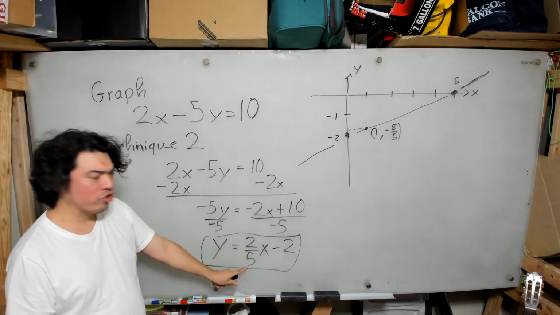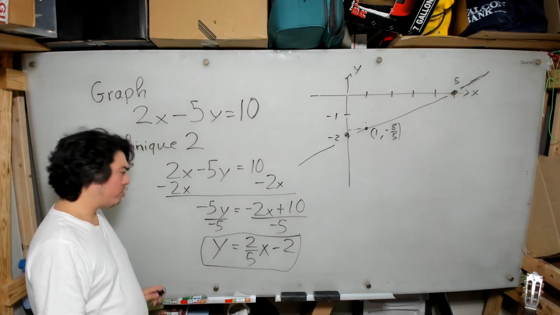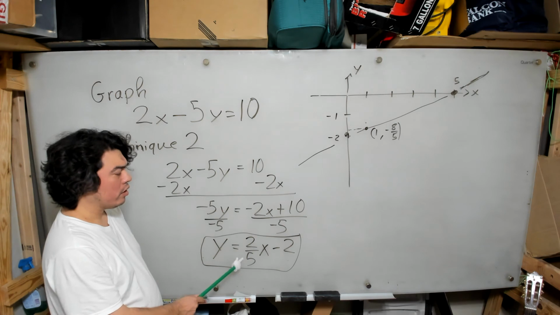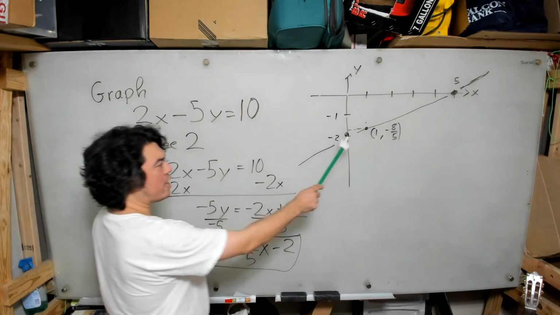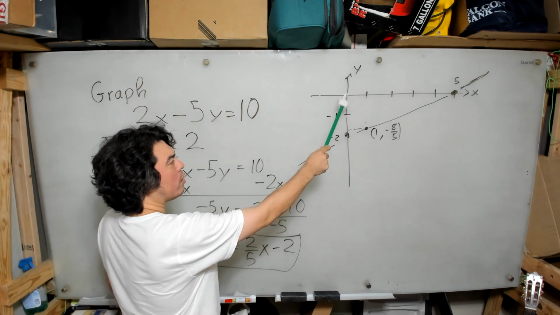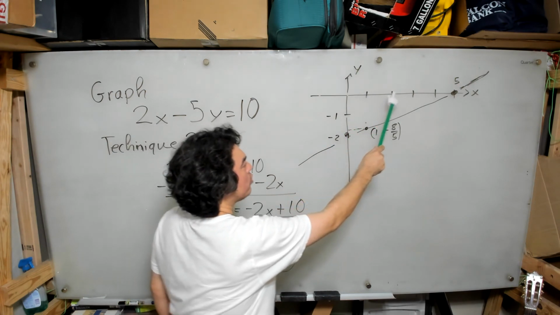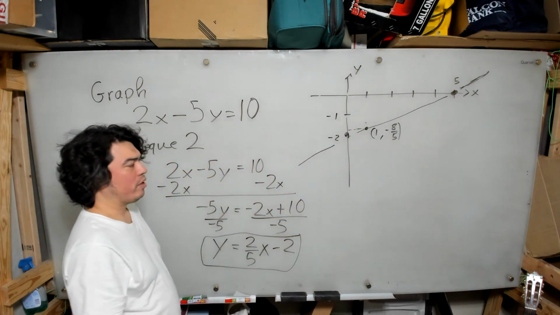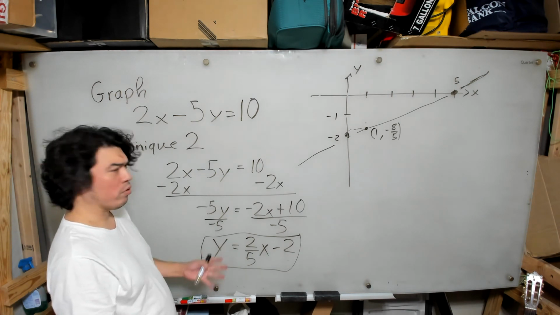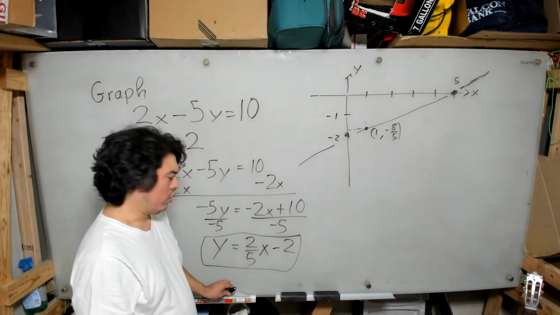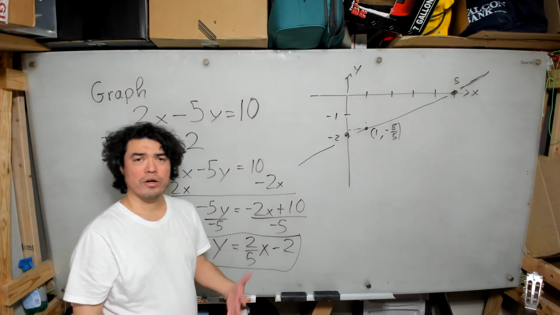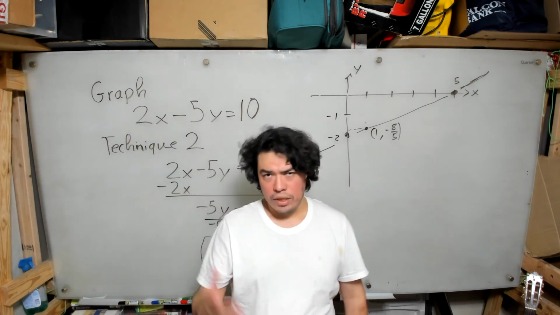So how do we interpret this positive slope? The slope is positive, so we're going to go up 2, 5 to the right. If I start at negative 2, go up 2, and then 5 to the right, 1, 2, 3, 4, 5, indeed we arrive at the point that we graphed there. And there you go, technique 2. And now we will proceed to another problem. I hope you all are enjoying this, and yes, we're going to continue.